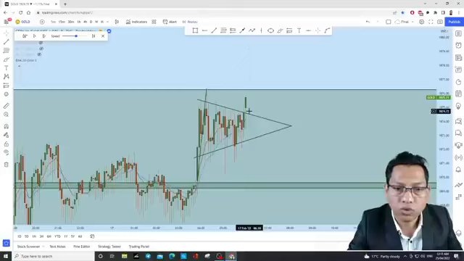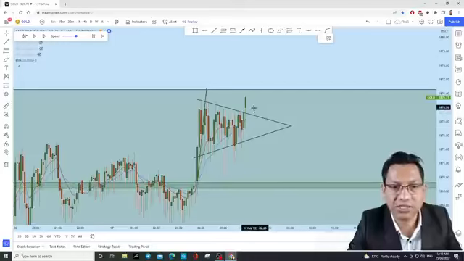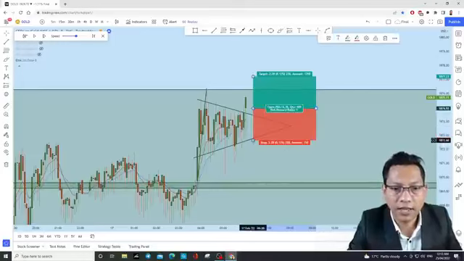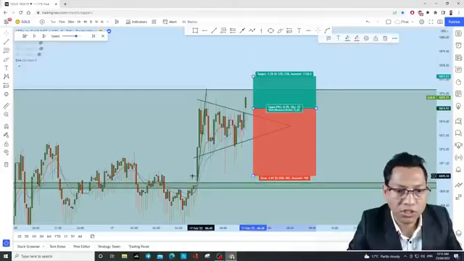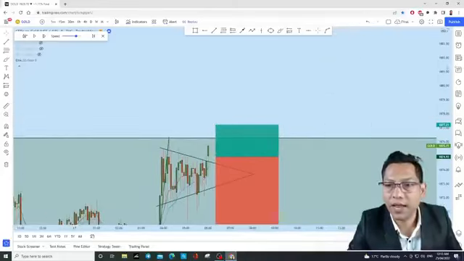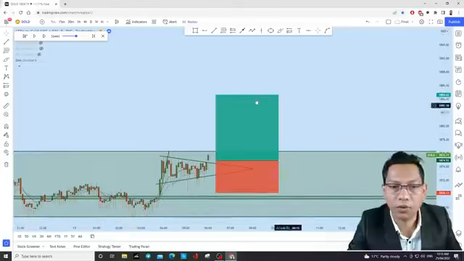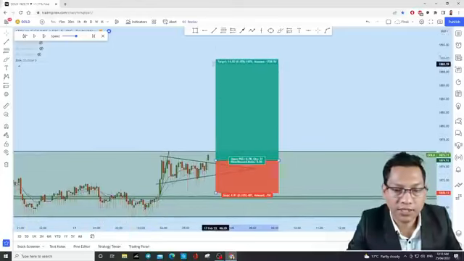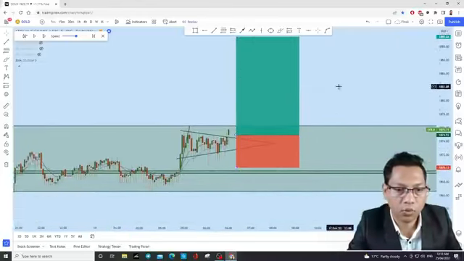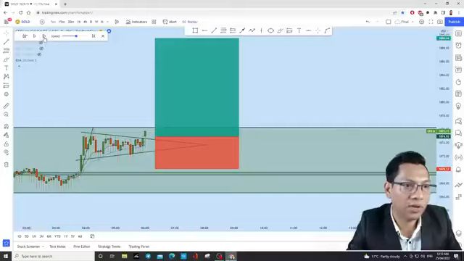So what you will do, just in this gap area, because this gap area is above this resistance, put the entry order here, and keep your stop loss below this market structure. This is the lowest possible structure, and then we will be targeting 1 to 3. Let's see if we win or we lose. Let's find out. Now let's replay.